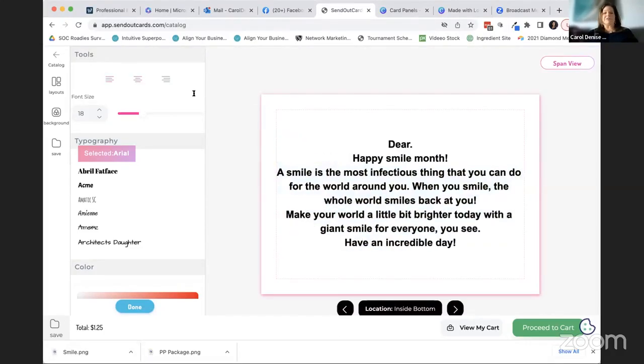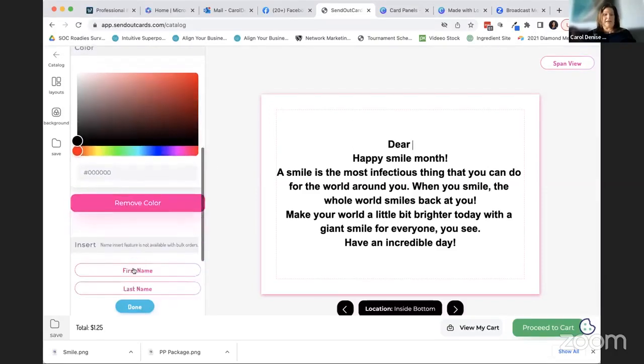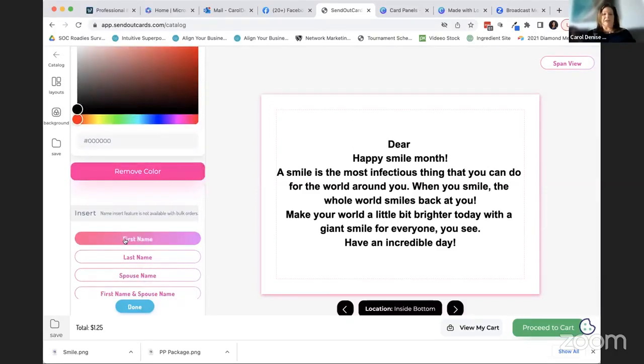And I'm going to just center that. And I purposefully changed this to dear and nothing because I want to add in the first name. So by popping this feature in, it's going to put the person's first name in there.